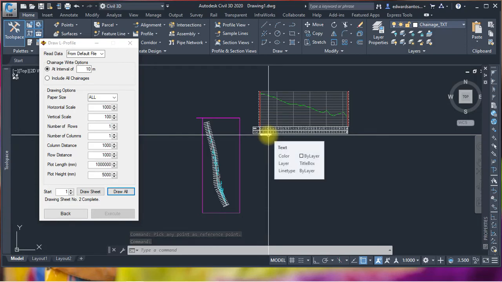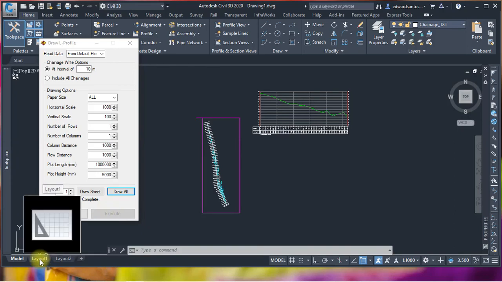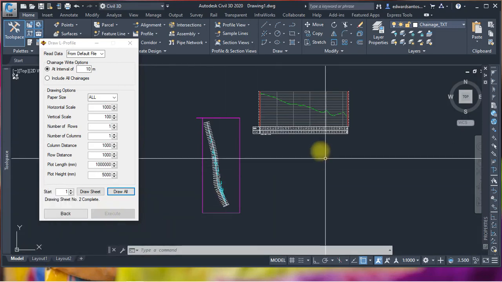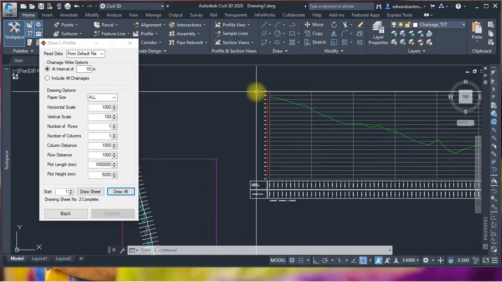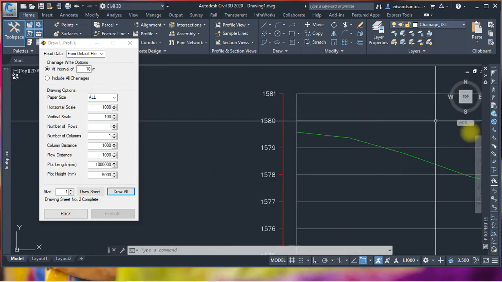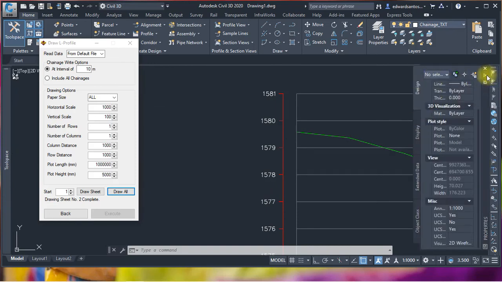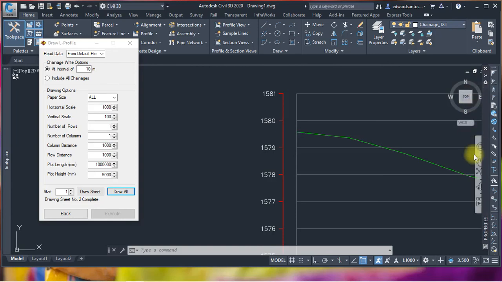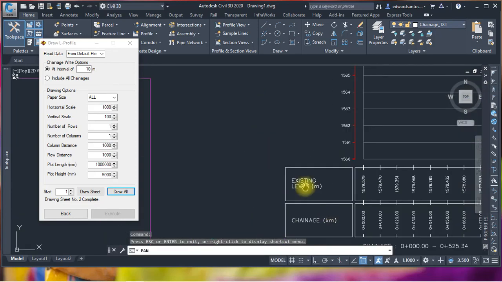Pick any point as reference point. That one I'll pick at this point. Doesn't matter. What is important is where you are going to do your formatting in AutoCAD so that you make it presentable for printing. That one you'll be using layouts. So in the model space, you can just indicate it there and then plot it. So it has to come out, as you can see.